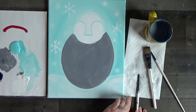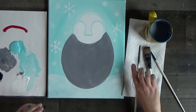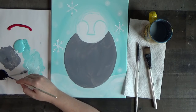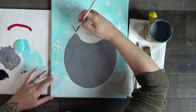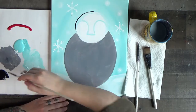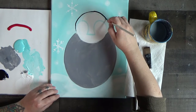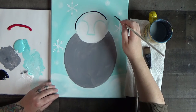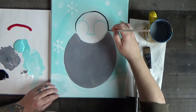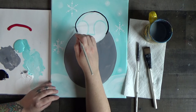Let's wash this off. Now we're going to use pure black and we're going to clean up the head. So either your littlest brush, maybe I'll draw it on with my littlest brush just for safety's sake. And black paint, and very carefully, I'm going to trace the top of the head. And if you need to change the shape that you drew on a little bit, you can do that here. Just make sure you end up painting over any weird lines. Right around here. I think this one needs to come down a little further too.